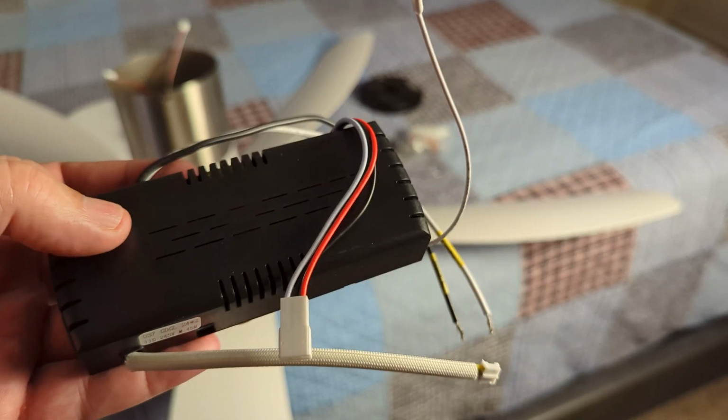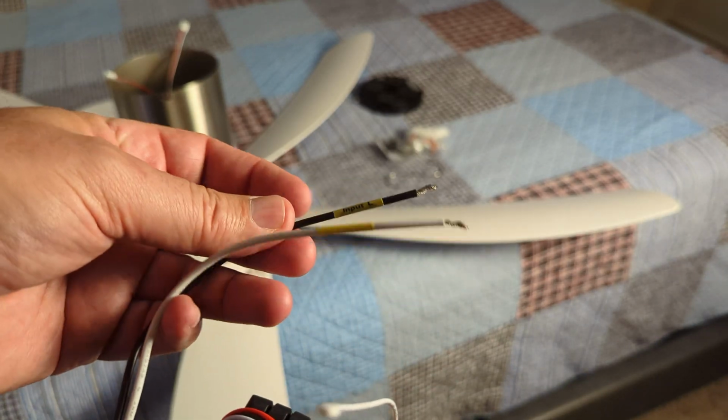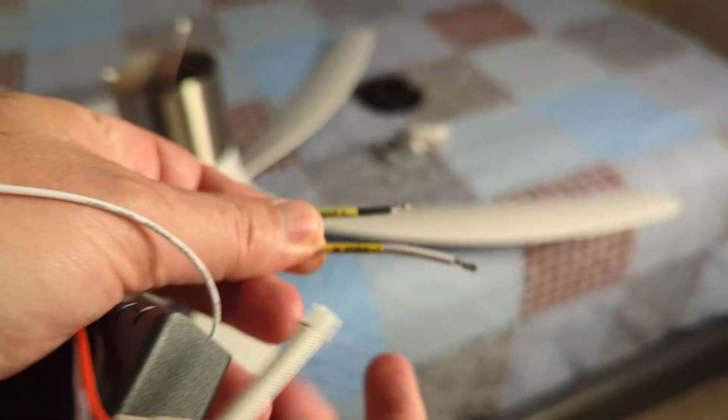All right, here's the control module here. It's got the couple connectors on there. And then you got your line wire, the black one, and then you got your white wire, the neutral one, and they're labeled with the N on here.